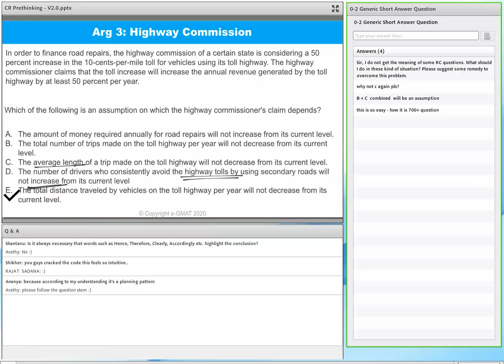How is this a 700 level question? Because that's how people operate. Remember this. What may be easy to you may not be easy to other people. When we talk about a 700 level question, to some people 700 level questions are super easy. Okay. To others, they are not.